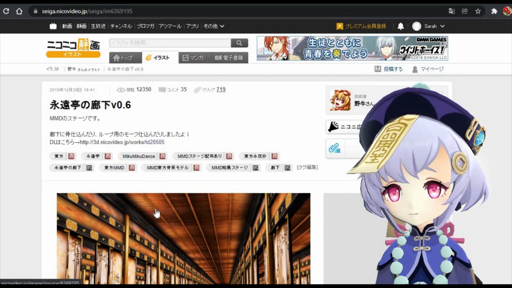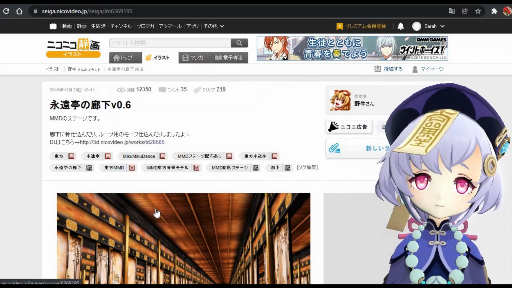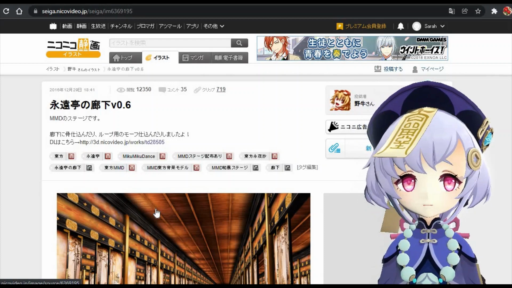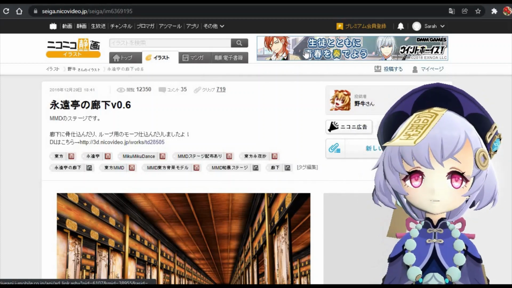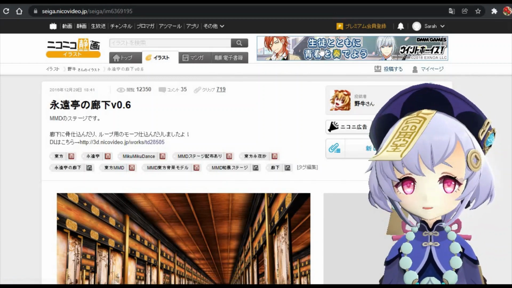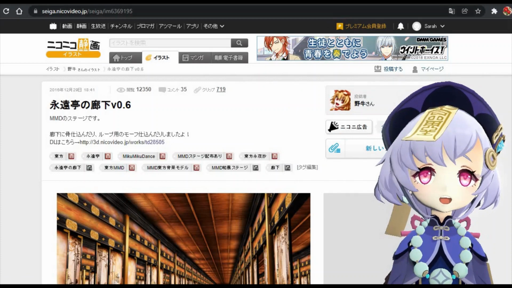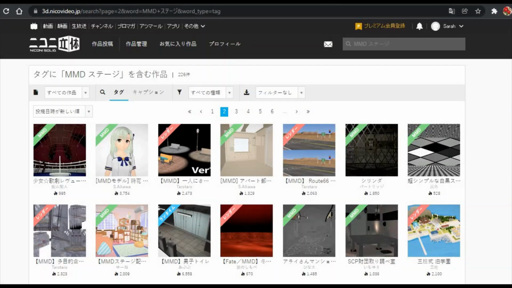When you search for stages on Nico Seiga, sometimes they will direct you to another website called Niconi Solid. Basically, this is the equivalent of 3D Warehouse in SketchUp. They have lots of 3D models. Let me go to the website.